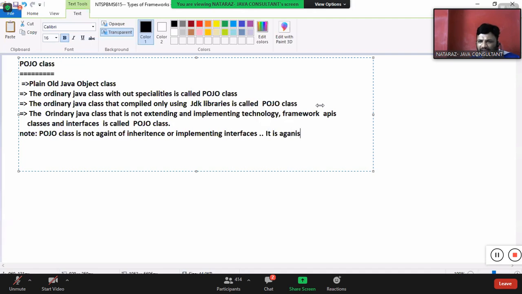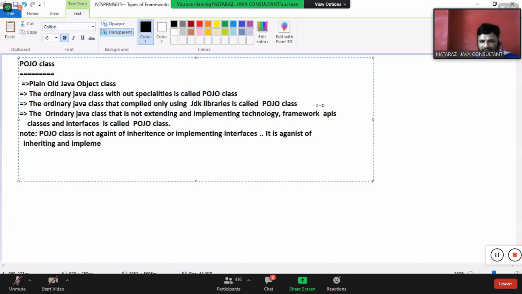It is against inheriting and implementing technology or framework API classes and interfaces. Are you getting my point, guys? Without specialty means this kind of specialty: a class extending from another class or implementing another interface. That is called specialty only, right?